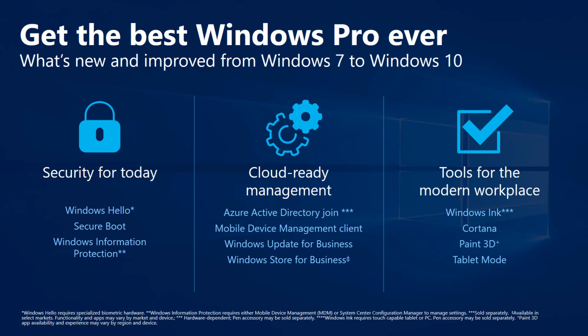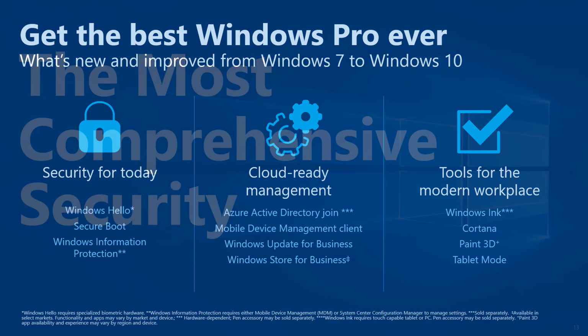Now, why would you consider moving from Windows 7 to Windows 10? Now, some of the new reasons here, well, first of all, it just may be a new machine that Windows 10 is going to run better on. But being able to take advantage of Windows Hello, you've got the secure boot capabilities, you've got Windows Information Protection to protect work documents, you've got the cloud-ready management. So being able to integrate with the different cloud services that your customers may already be using, such as Office 365 or Enterprise Mobility Suite. And then also, productivity tools for the modern workplace. So, better tablet capabilities than Windows 7, enhanced Paint capabilities, Cortana, and Windows Ink, as we've discussed.